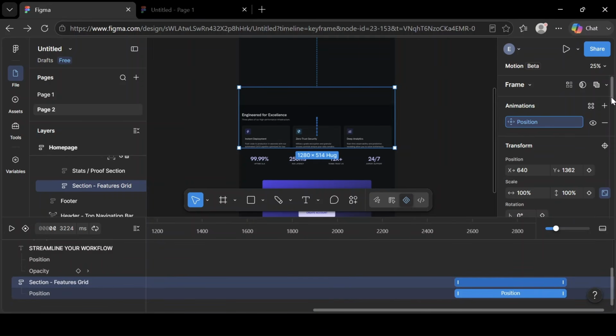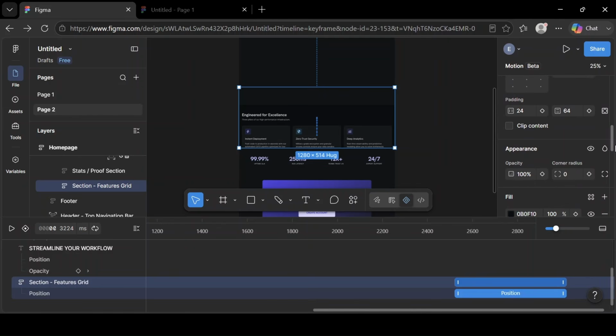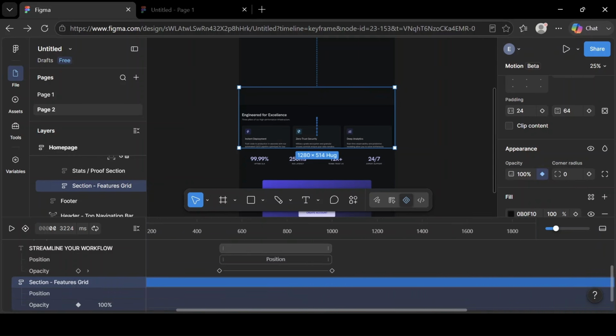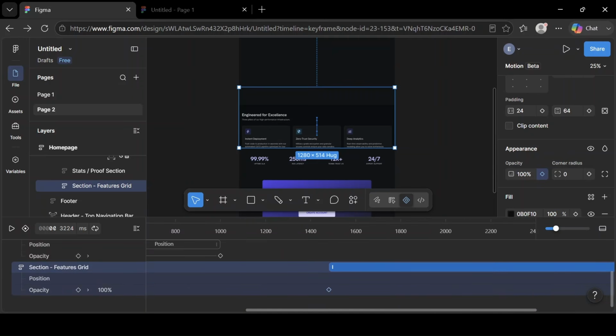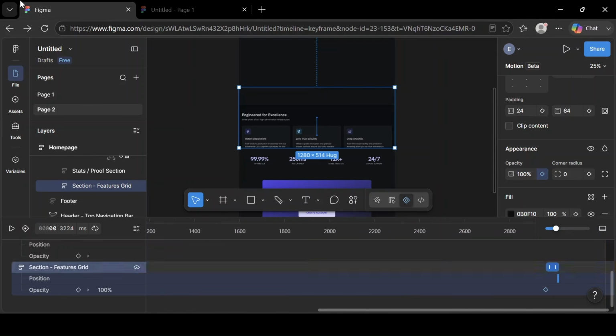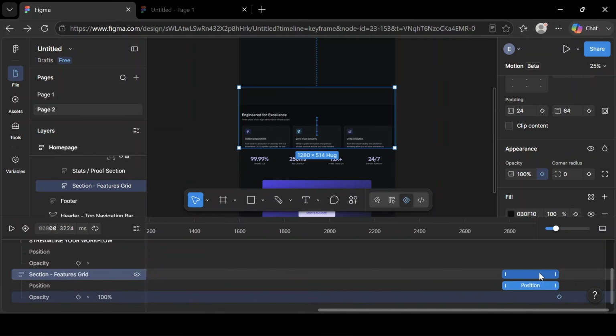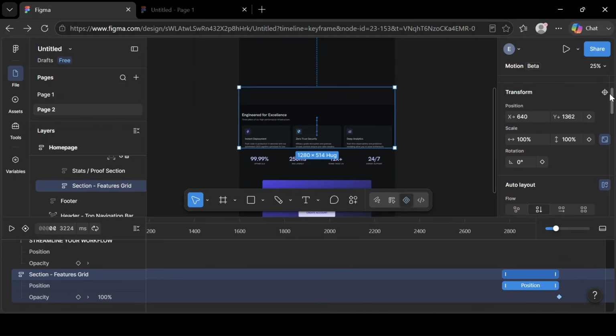All right, then I'm going to go down and locate appearance and then opacity, right? I'm going to click on the diamond shape here to add a keyframe, and then I'm going to send it all the way back. So we are going to do the dragging all the way back here. Now let's make sure we get the right thing done. So all the way back here, and we have to make sure this is having the same duration as others.